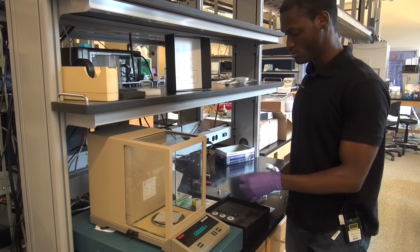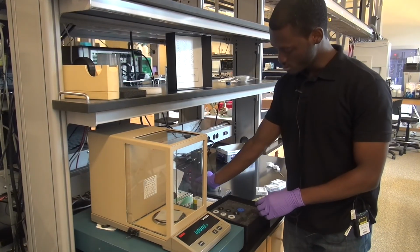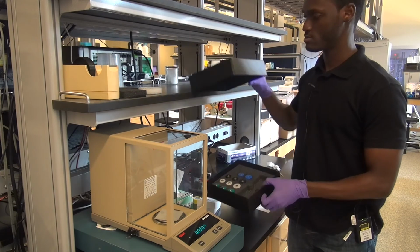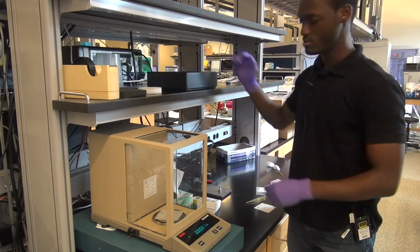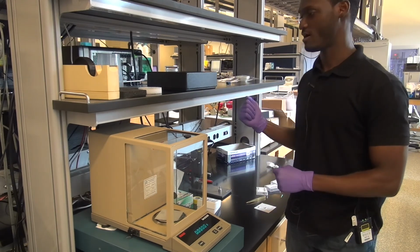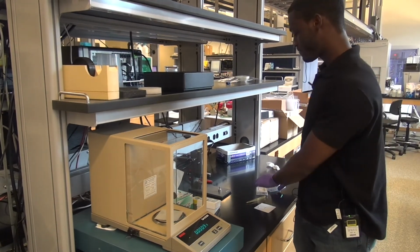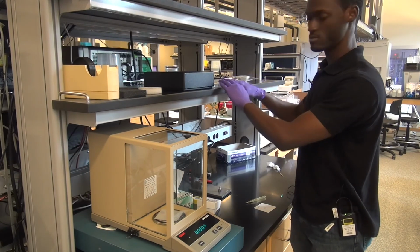Remember to place all of these die sets back into the box. These simply just pull down and remove. Place everything back into the box. Close the box up and leave it right here. Please do not leave anything hanging out around here. These things are expensive. They will cost you a couple $1,000s if you lose them. So make sure they are back in the box. And keep all of the pans and lids right up here.